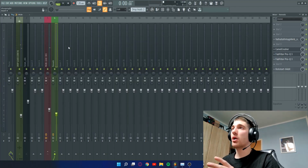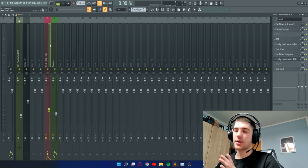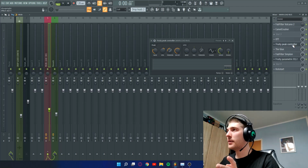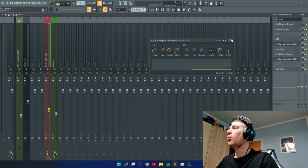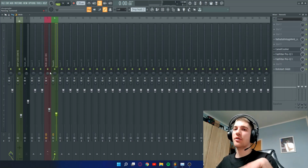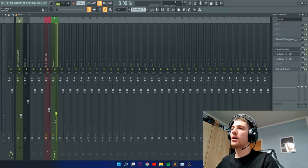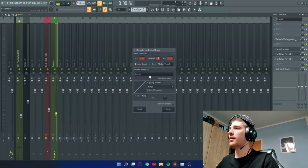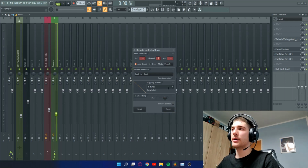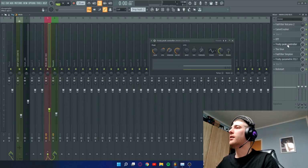And the last step you want to do is in FL. I know you can do this in Ableton with a compressor or something, but in FL you use Fruity Peak Controller. And why you would want to use that is just to make the reverb duck every single time the lead plays. So if you right click on the fader, use it, link the controller, and then peak. I like to invert it for some reason. That's how I do it, but just leave it on default. And then go into your Peak Controller and just tweak the parameters.